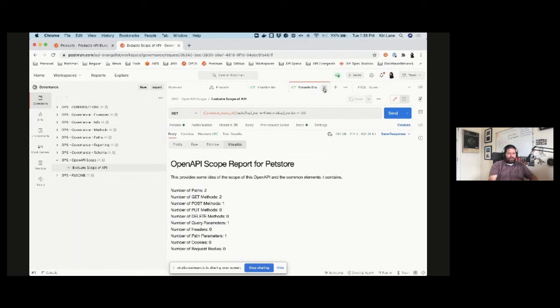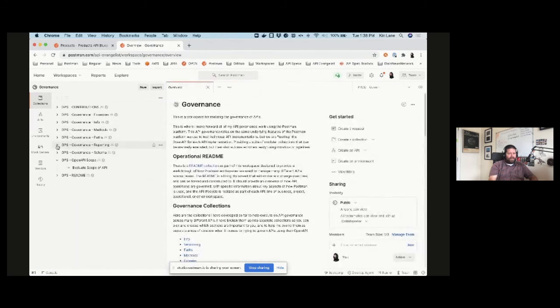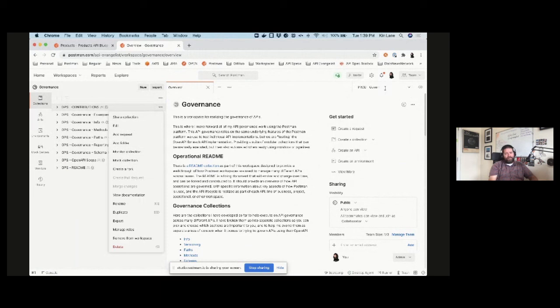But what this gives me is the ability to define a central set of governance collections, either as one collection or a suite of collections. I can have reporting and scope management tools, and I can organize these here, and then I can share them wherever they're needed. So if you need to share it to another workspace to apply to an OpenAPI that exists there, you can do that, and you can come up with a method for creating new environments, and you can govern different APIs.